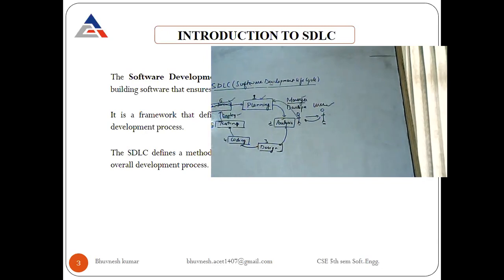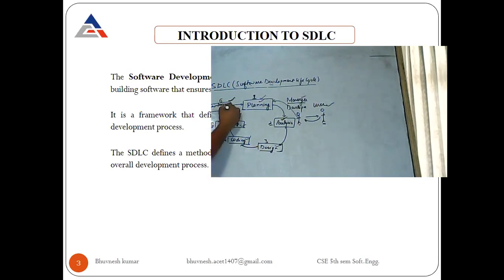Like the example of your antivirus. Antivirus is a product. The antivirus company has a plan to develop a product, and they plan to make that software. Then they go for analysis. After analysis, they make a design of that product. Then they make the code. Then they have testing. After testing, they launch that product, and then the user will use that product. And if there is maintenance or an update, or features are added, that comes under your maintenance phase.